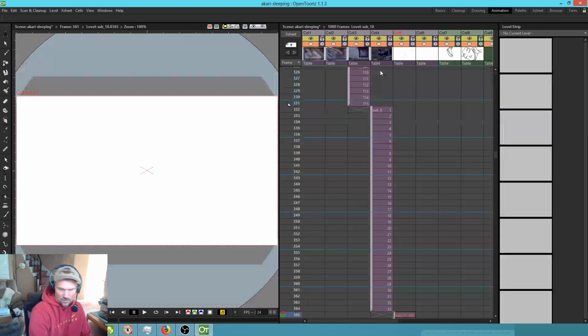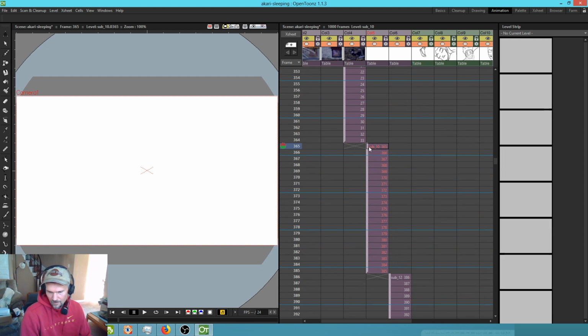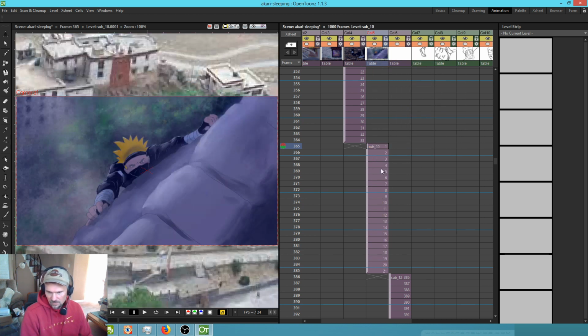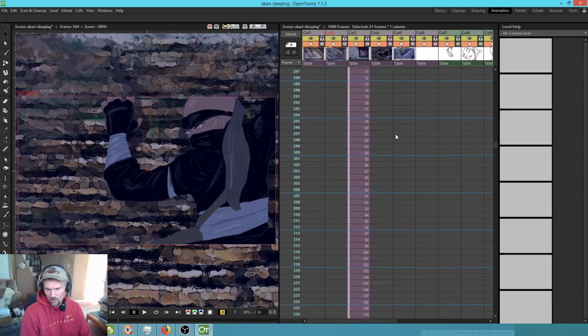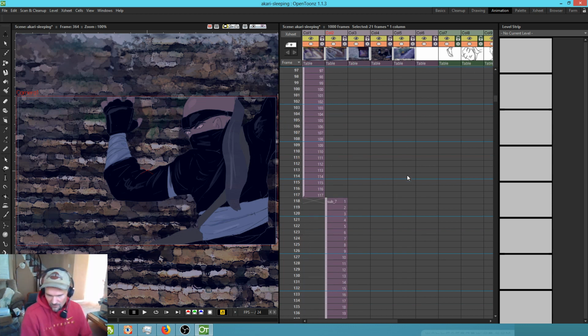So the problem is when I come up out of the sub-x sheet, you can see these are all red, and the reason for that is it needs to be resequenced. Okay, it needs to resequence so that it knows where the actual pertinent frames are. So I'm going to hit resequence, and I believe, okay, honestly I'm not really sure why this worked, because I was really thinking that what I was going to have to do is go up to the top, grab the frames from there and drag them back down. So that's actually kind of cool that it worked out the way it did.